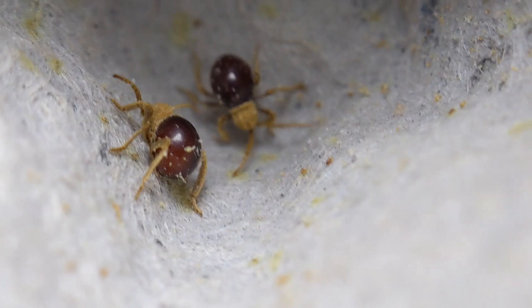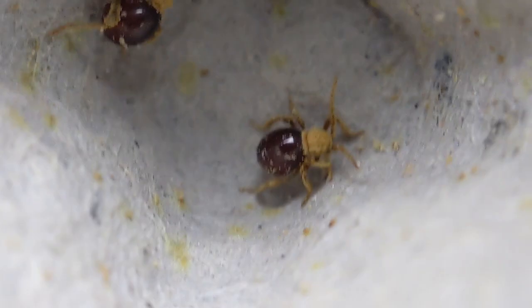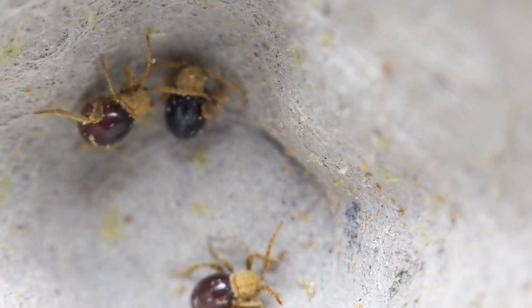You can feed them — I know a lot of people feed them dog biscuits. They'll eat different types of cereals and grains, dry cat or dog kibble. Vegetables they'll partake in as well, especially like carrots and stuff. Give them some water, but they don't need any moisture or humidity of any kind, really.